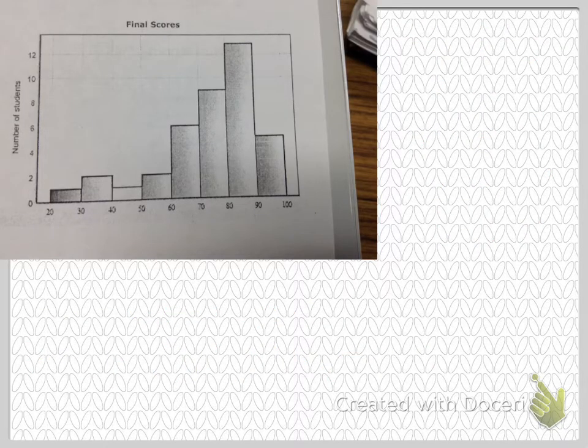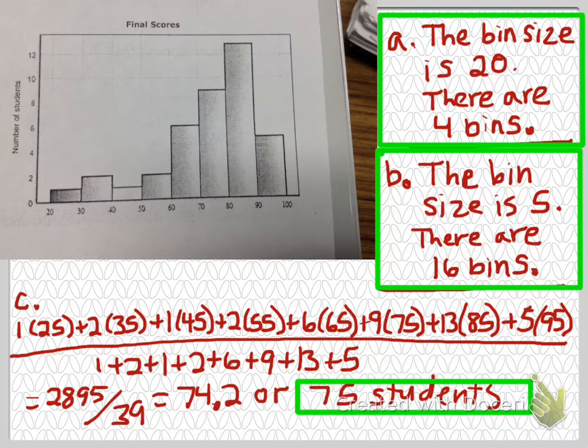Now we're ready for the second histogram. What I would suggest at this point, so that you could practice, I would pause the video now and go through and answer questions A, B, and C again, just like we did in the first example. I'm going to stop for just a moment, and I'm going to write all of our answers to this histogram down. So if you don't want to see them yet, you want to work, pause the video, and then whenever you start it up again, your answers will appear. So these are your answers.